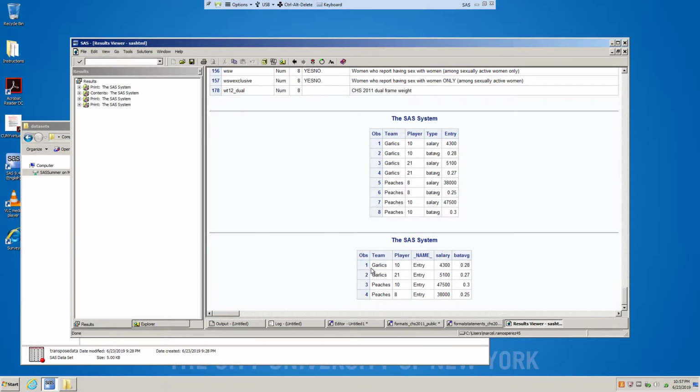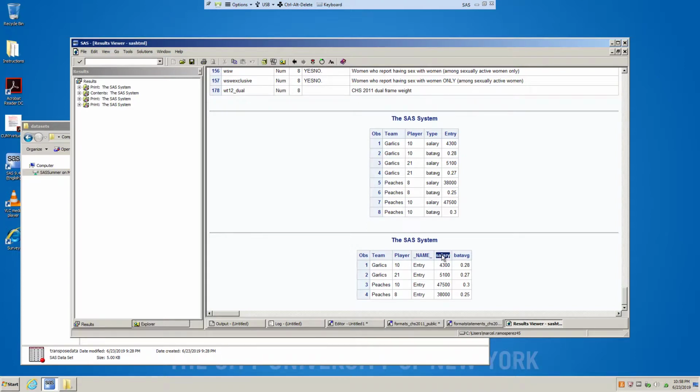So now you'll see that those observations in team and player that were unique are collapsed. So you'll have Garlic's 10 and Garlic's 21 for 2 rows, and then the Peaches player with the number 8 and number 10 in their own row.